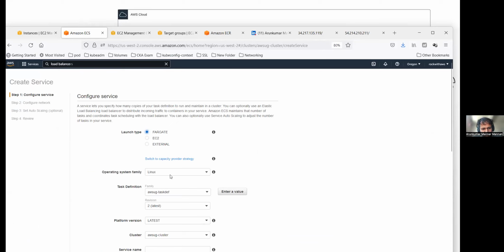Launch type is Fargate. And the task definition which you mentioned, task dev 1. Let me choose that.